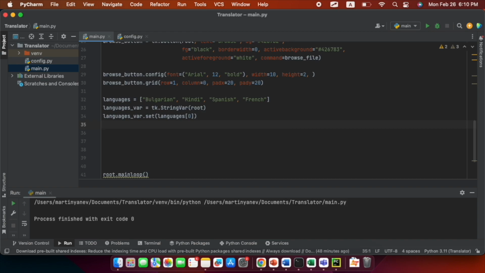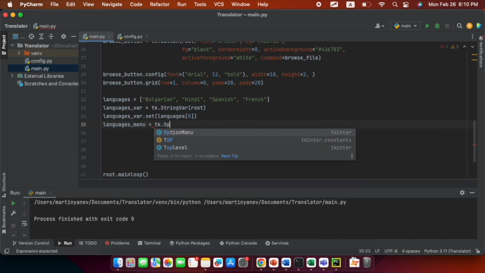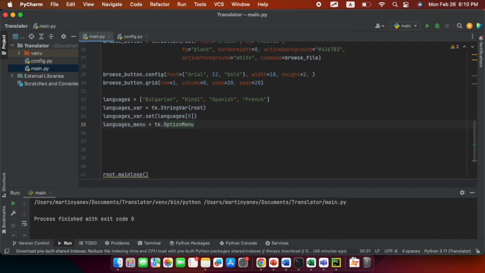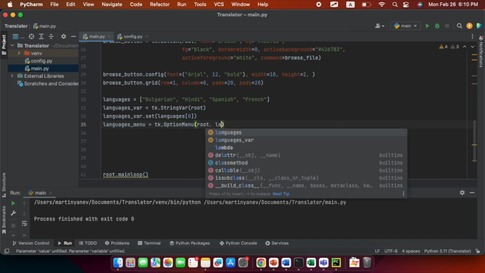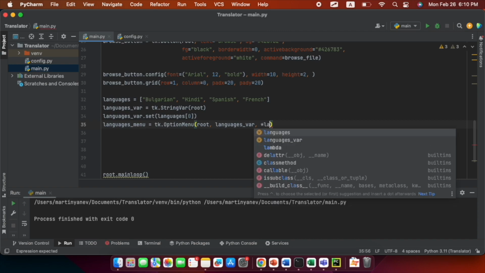After that, I will create the languages menu, which will be our actual drop-down menu. So I will write languages menu equals tk dot OptionMenu, and then I write root, languages variable, and star languages.